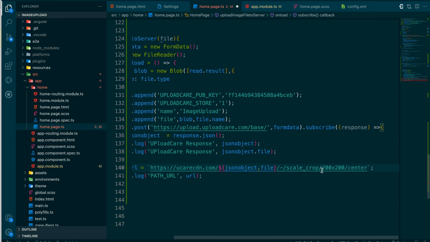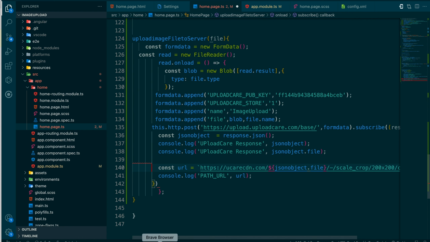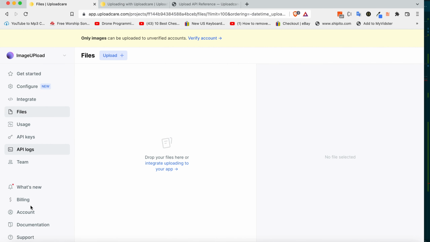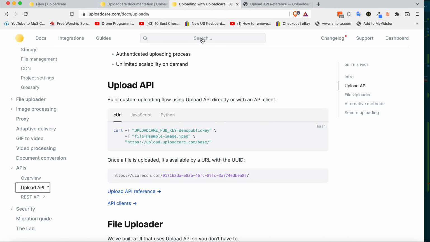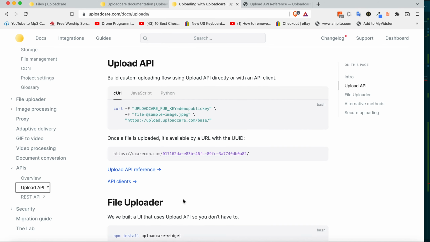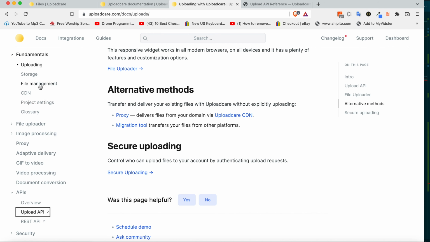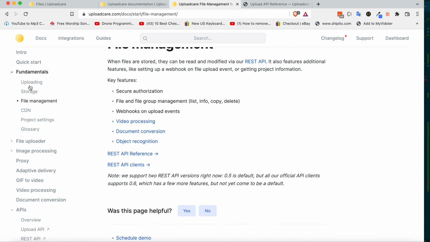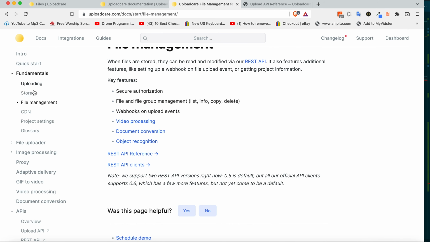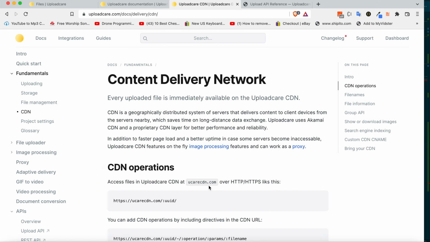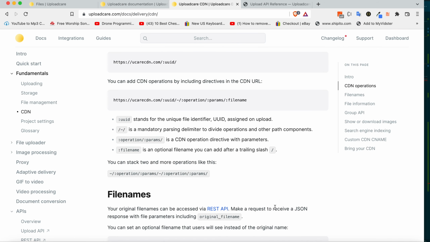You may remove this if you don't want to scale your image, but for this tutorial I added that, and it can be found in the documentation. I think here, file management. Actually using CDN. Yep.